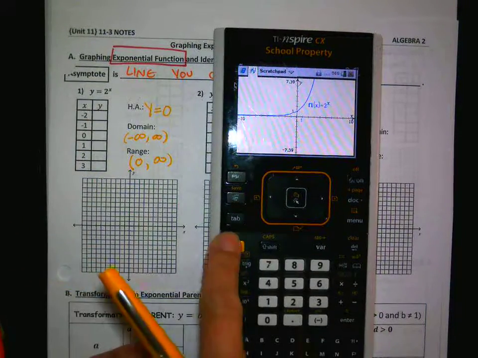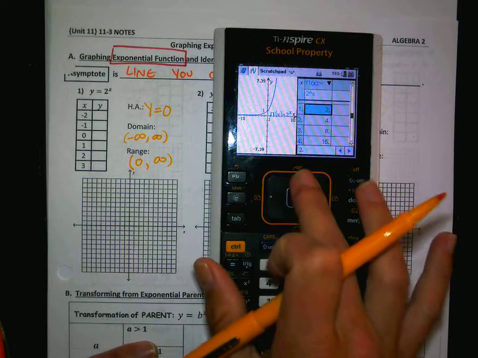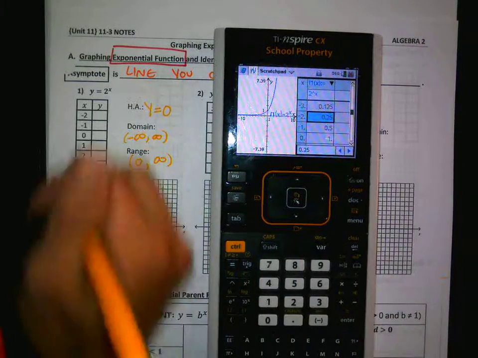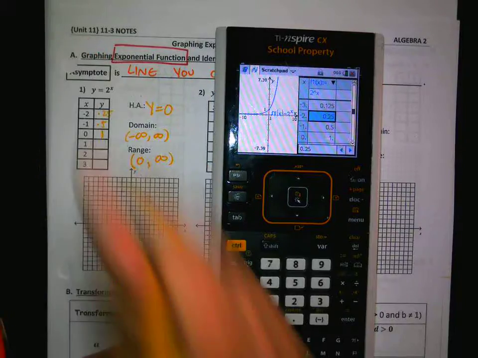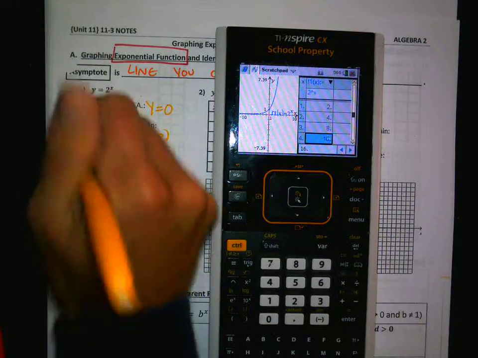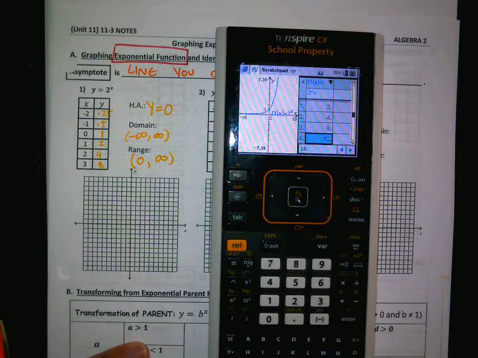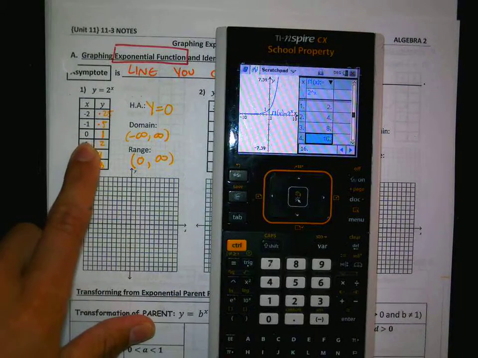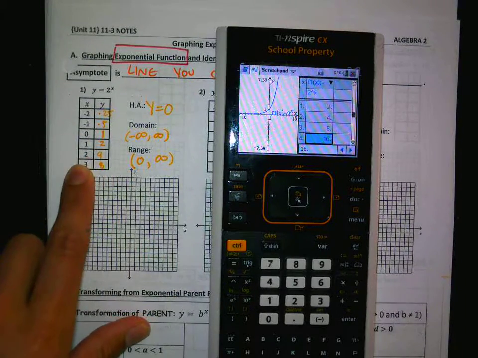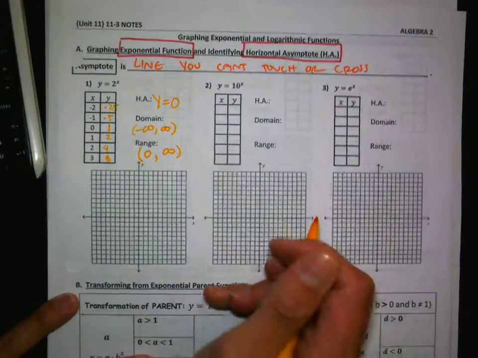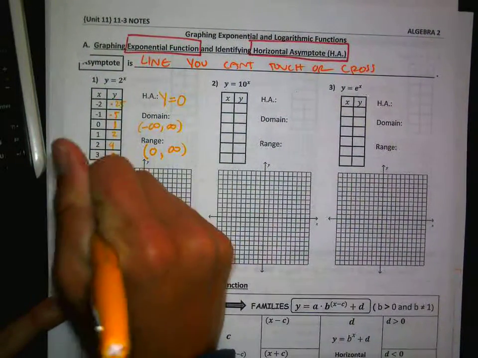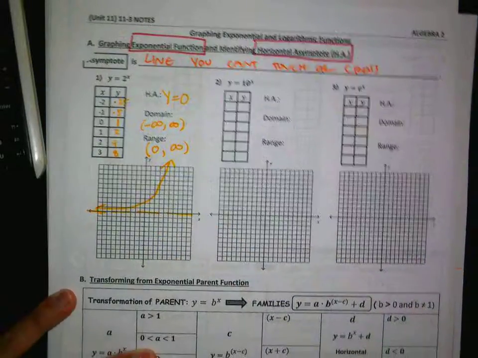If you wanted to get a table of values, press Control T, and you can fill your table out. So 0.25, 0.5, 1, and then 2, 4, 8. It's 2 raised to an exponent. So 2 to the 0 power is 1, 2 to the first power is 2, 2 squared is 4, and 2 to the third power is 8. And so to sketch the graph, it looks something like that.